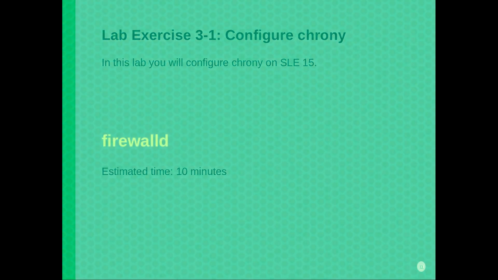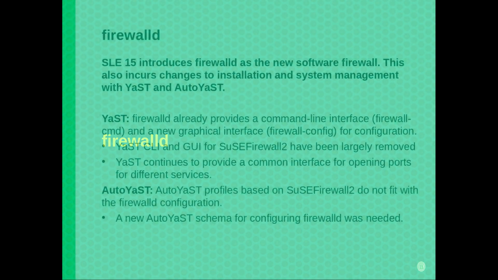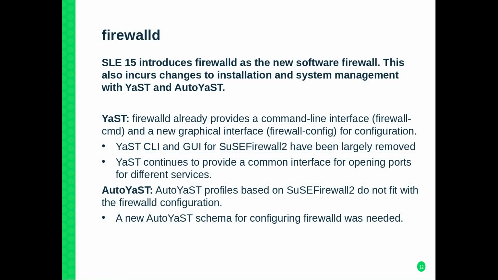Now we're going to look at the firewall. The firewall has been replaced. Now let's clarify that. iptables hasn't been ripped out, which is actually what's performing most of the work here. We're just putting a different front-end manager for managing the rules that determine how the kernel reacts to IP traffic as it comes into the system.